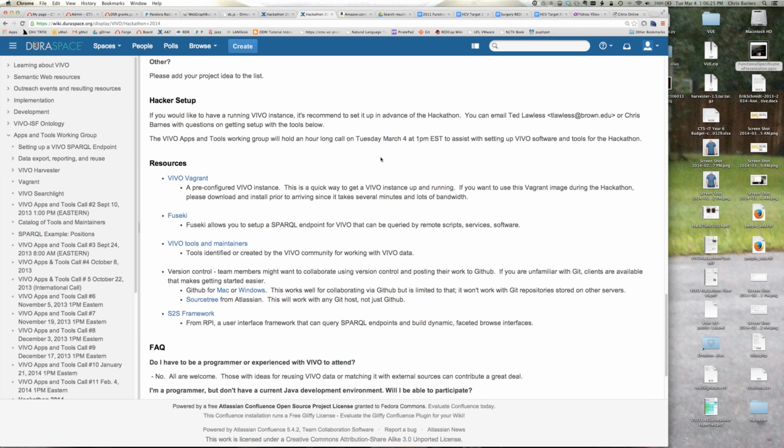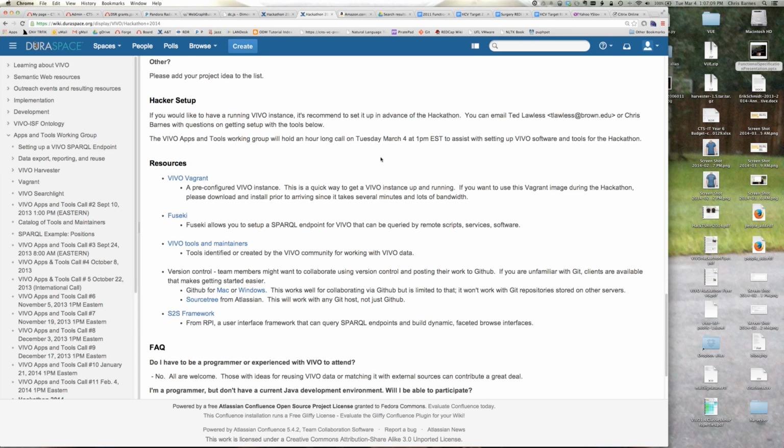Okay. And are we going to branch or fork the Vivo and Vitro repositories, or are we figuring we're doing this all in tool repositories? No, I figure we're doing this all in tool repositories that would be created by each team for their individual project. I had imagined that, I'm sorry, I didn't even think about it that way, Jim. I had been thinking in terms of everyone was going to try and use a 1.6 Vivo and write new code to use the API. I hadn't even thought about, you're right, some people might want to work on the Vivo and Vitro source code itself. So that's a good question.